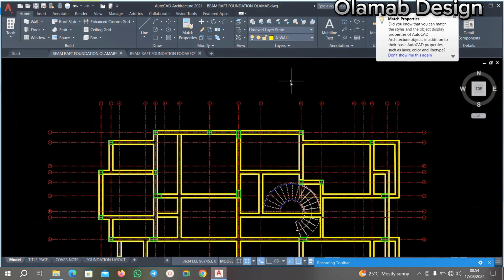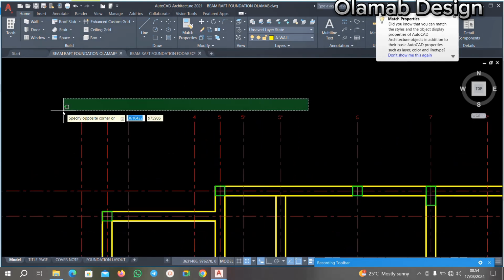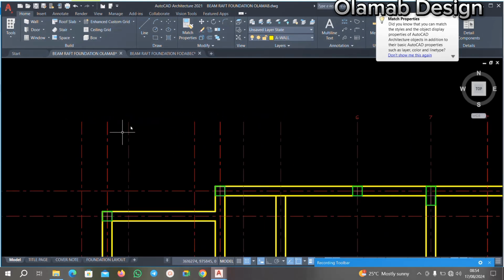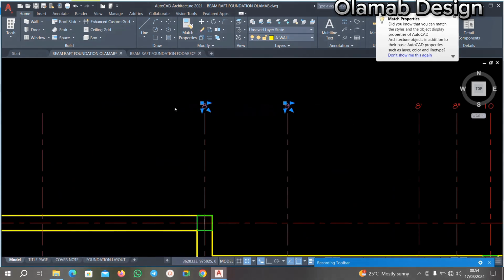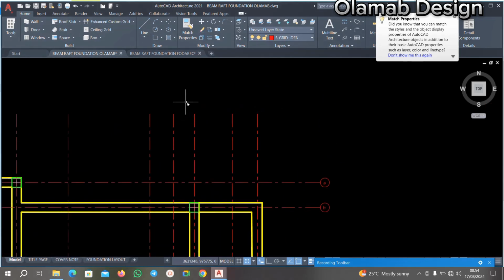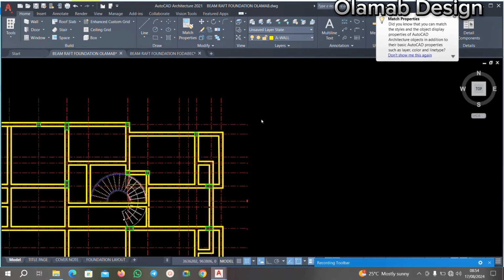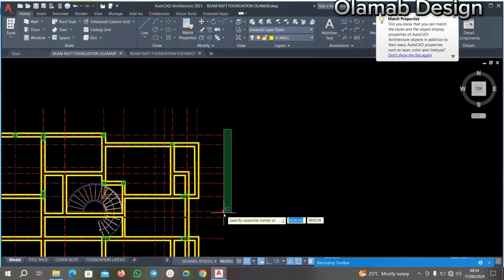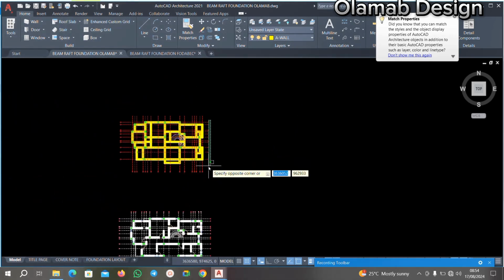Now you need to select all these grid headings and delete them. We don't need them. When we go to Prota Structure, it is going to create its own headings, text or grid bubbles. Then we just need to edit from that point to suit the architectural design. So you select all this and delete them. Select it again, and make sure you did not select the line. You can also select it this way.